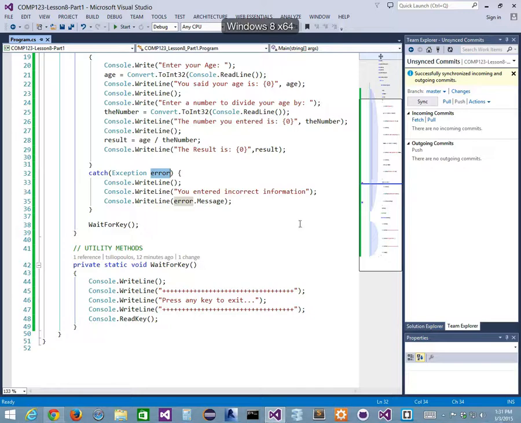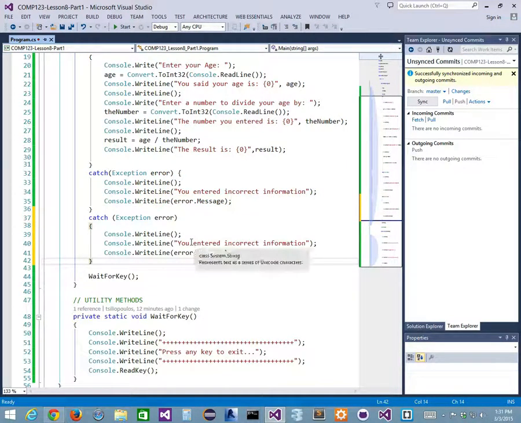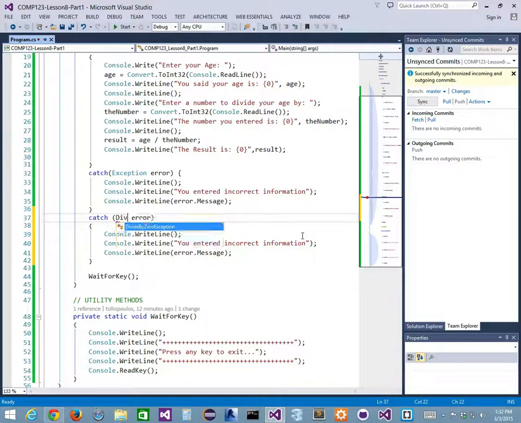So let's go back here to our code. First of all, let's change our message because I want to respond to division by 0 errors because that's an option, right? We'll leave my exception error as is, right? This exception. And let's add in another type of catch. So I'm going to copy and paste this whole thing. Here's my second catch. And this time, instead of an exception, because we've already caught that one, let's put in there DivideByZeroException. Let's try that.